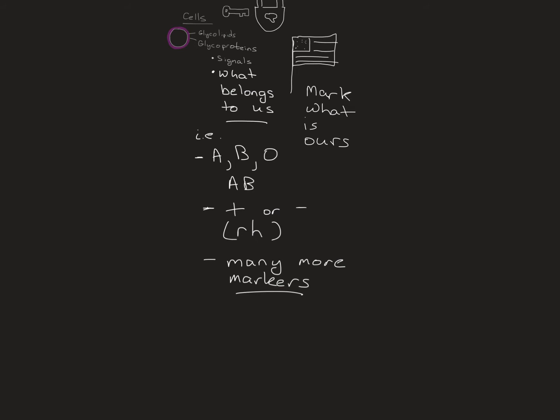And the only way you're going to get the same markers on the outside of every cell is if you have a twin. So unless you have a twin, you have no donor that's perfect. So no matter what, when you get a transplant, you have to take medicines that calm down your immune system. They kind of make your immune system drunk, if you will. So they can't see everything clearly. It's a little fuzzy. If we can do that, then we can transplant. But even then, you have to get it close.